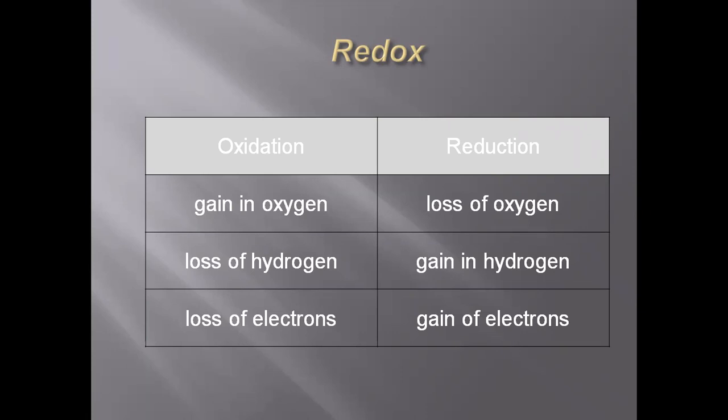If we talk about reduction, reduction is just the opposite of oxidation. How? When oxygen is removed, that results in reduction. For example, if I have CO2 and I perform some experiment and remove the oxygen from it, the carbon dioxide will reduce into carbon and oxygen separately. That is known as reduction. So addition of oxygen is oxidation, and opposite to that, removal or loss of oxygen is reduction.